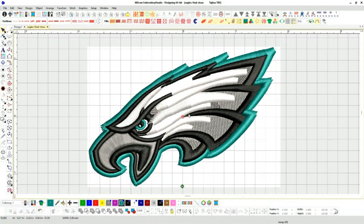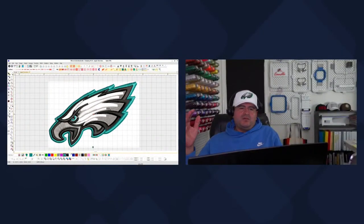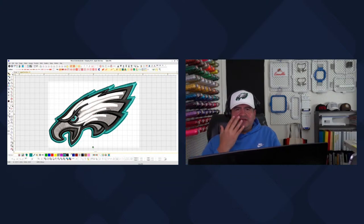All right. So this is a flat design, no 3D puff. A lot of the rules, it's a little bit more lenient with the rules. Usually when we're talking about the order of the final stitch out, whatever is on the backside of the design, the background, and then we got to determine what's on top of what. The last part should be whatever's closer to the actual viewer. So we got to think like that. Also, I wanted to make sure that our black border was actually covering our design here.